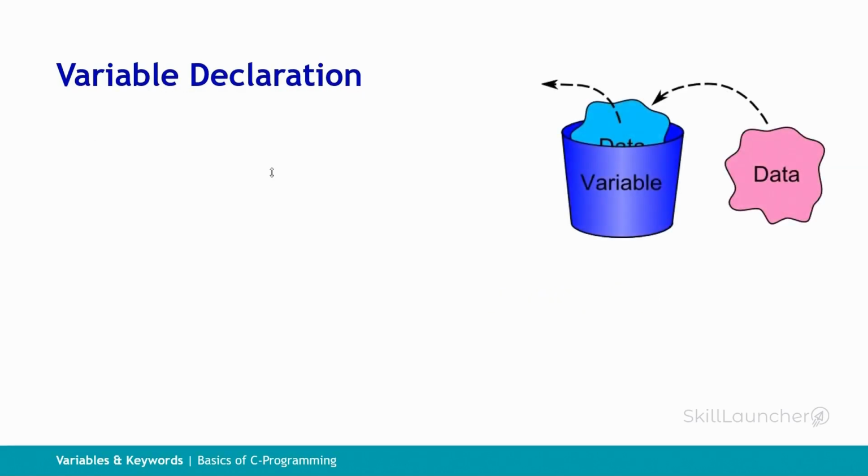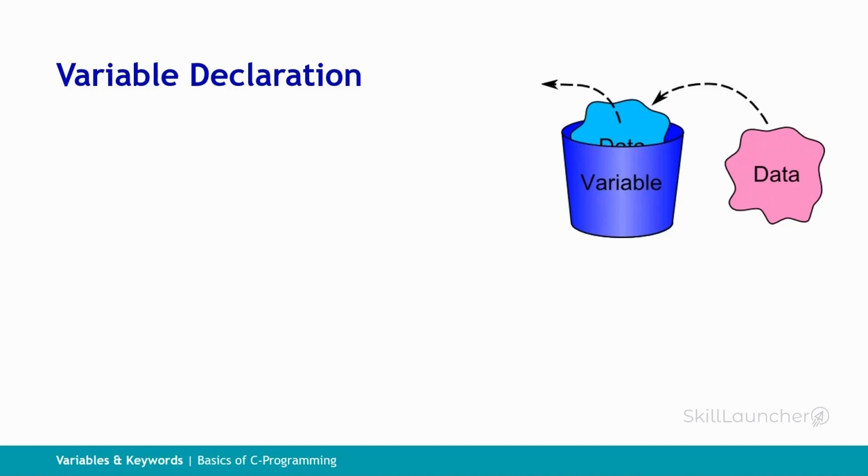Have a look at this image. A variable serves as a container for data. Now data can be of many forms such as integer, floating point number, character, boolean values, and so on. So a variable is just a means to store data. A variable in simple terms can be defined as a storage place which has some memory allocated to it according to the data it will be storing. Basically, a variable can be used to store some form of data.